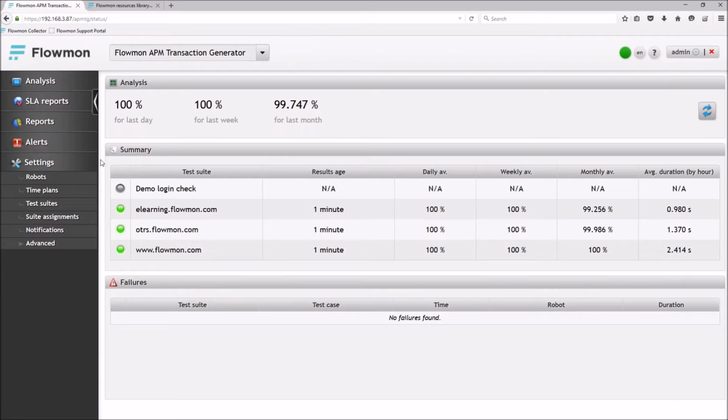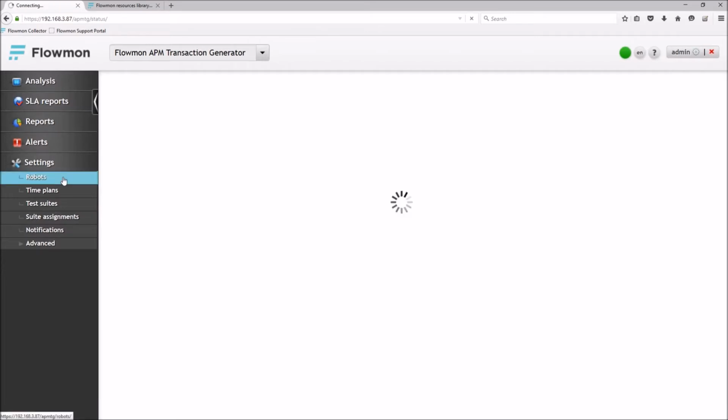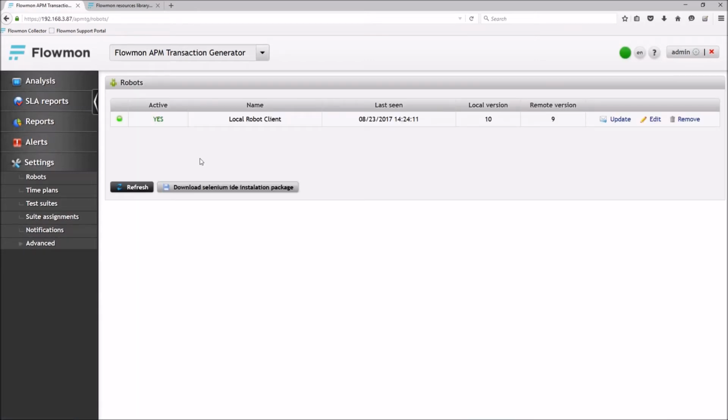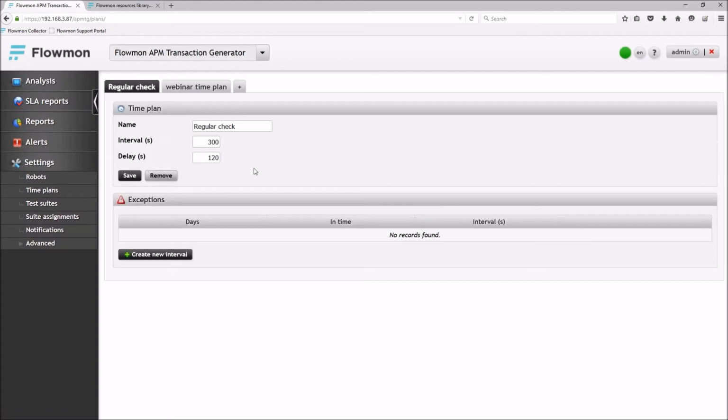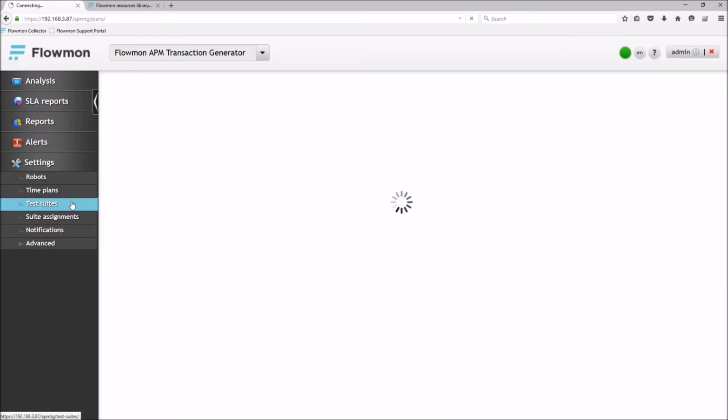So briefly, just let me go through it again. In the setting robot, you can download the Selenium IDE to create the test scenarios. In the time plans, you will create the time plan for your tests, so how often the test will be executed.